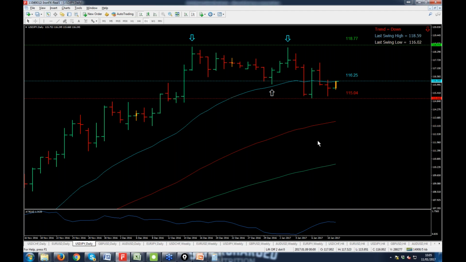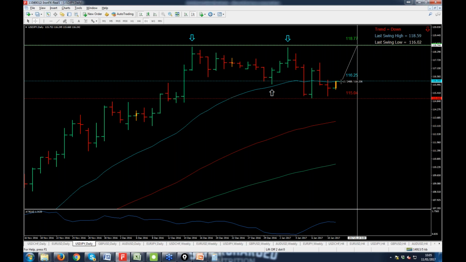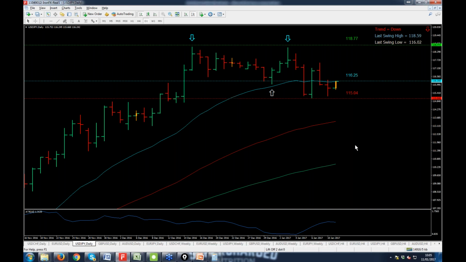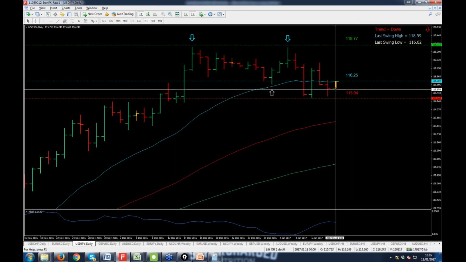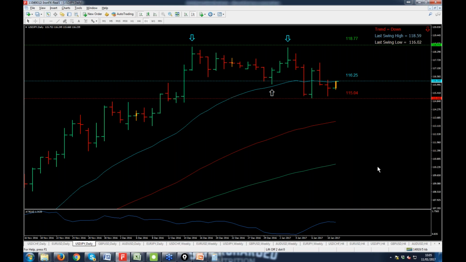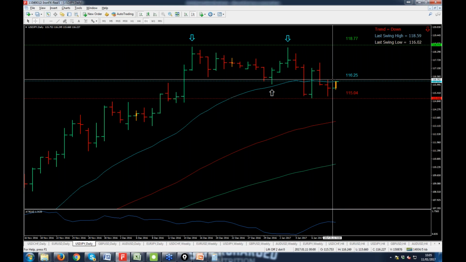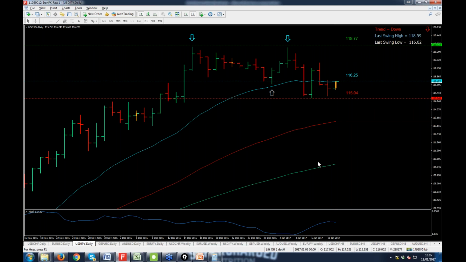So with that 121 pips, we're looking to get this upside just here. This is a 300 pip plus move we're looking for in a nutshell. So 118.77, and that's looking for a 252 pip target to the upside.